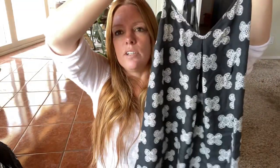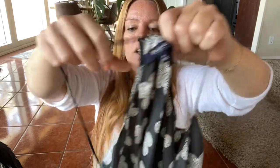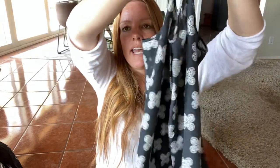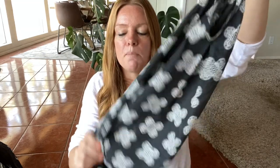This is a silk tank that weighs nothing, which is why I picked it up. It is by Madewell, size zero, and I do like the print. I think this is a good layering piece — you can easily layer this under a blazer and have a little pop of a print under. I'm expecting probably about $20 to $25.